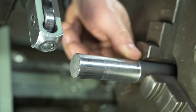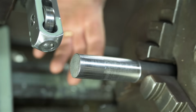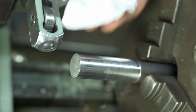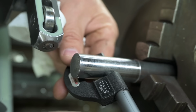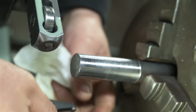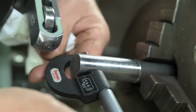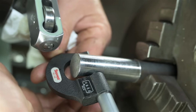Oh, would you have a look at that? I hope you can tell the difference. Surprisingly, I wasn't cranking down all that hard. Let's grab some measurements. This mic's only good to 1 thou, but I bet we can pick that up. 952, 952. That is the same dimension. 952. Can you read that?